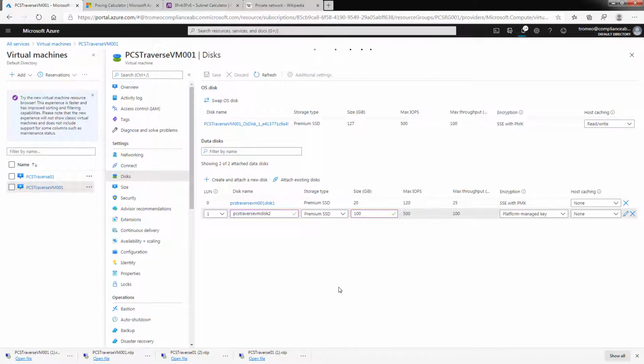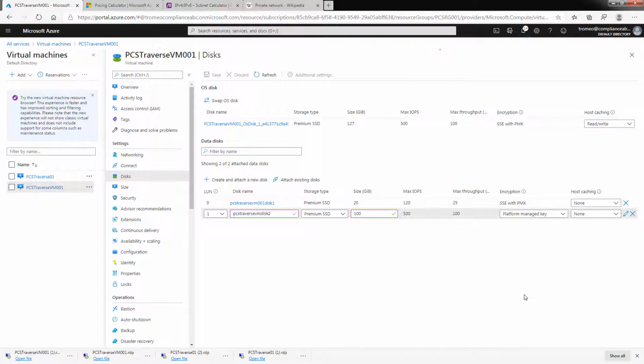But I think it's going to let me change it. Maybe it won't. It looks like there's an edit button here and there's an X. So I think when this finally completes this task, it's going to have 2 X's. So what I'm going to do is delete that first disk and give myself 200 gigabyte disks. And that's more than adequate for the size of the Traverse database and the size of the transaction log.